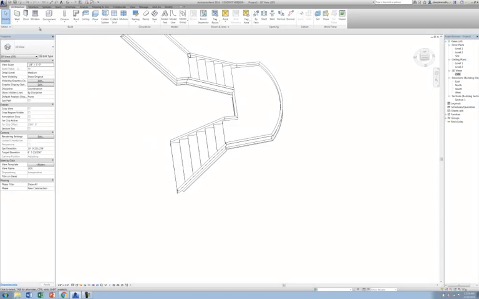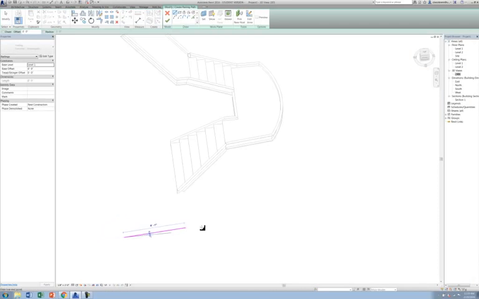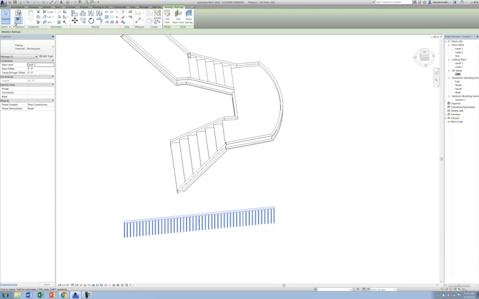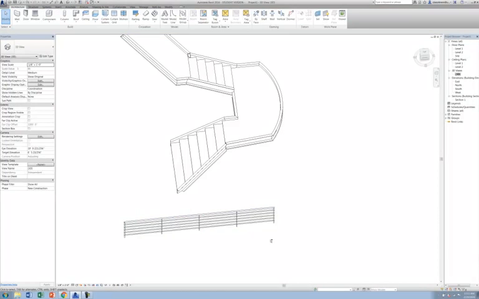So let's look at railings a little bit closer now and talk about how some of the mullion patterns or the profiles that we've done in the past can be used to make custom railing details. So what I want to do is come back out to architecture and hit railing. I'm just going to draw off to the side here a little piece of railing so we can start looking at these things. And I'll select it, and let's go ahead and select the handrail pipe one.